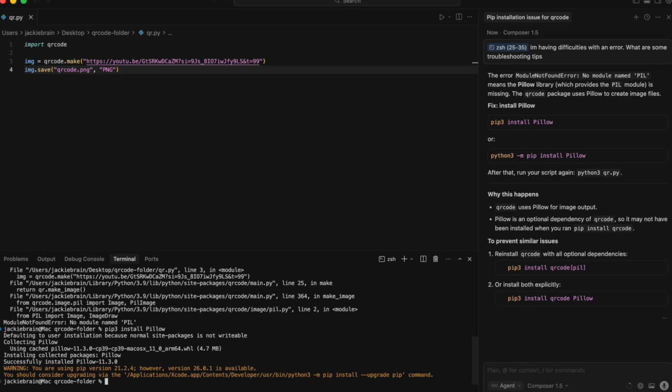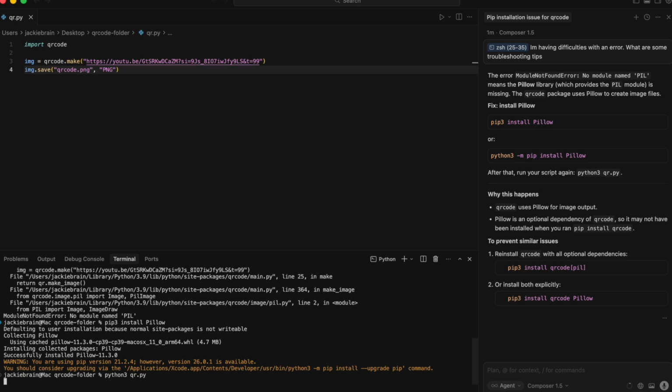Okay. So with python3 qr.py. Okay. Let's see. The PNG of the QR code. This is in the terminal.